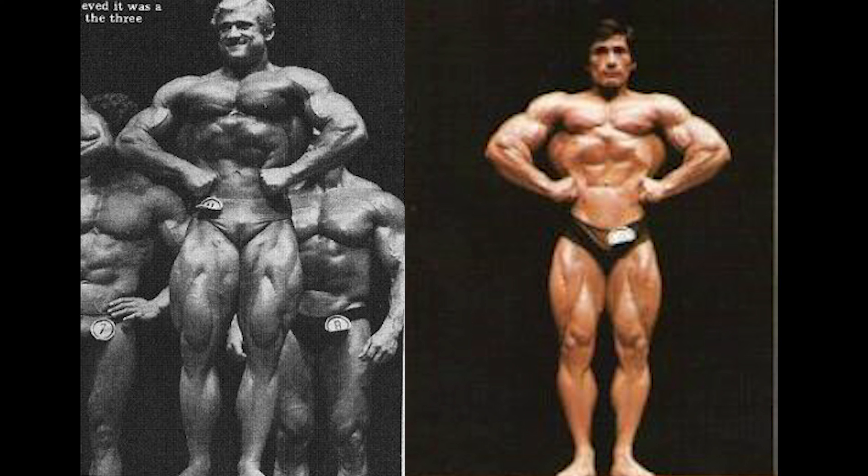Here's the front lat spread, and unfortunately neither picture is good for these guys. From what I can see, though, Tom has a thick-striated chest, solid arms and shoulders, a tight waistline, and good lats. The lower body is a no-brainer, as Tom easily wins through sheer size. Danny does look really good though, and he has an imposing upper body that is ripped and conditioned, but he doesn't fill out the pose quite as well. It is super hard to actually tell, so based on these two pictures, I'd probably give Tom the edge as he has a larger frame and fills out the pose better.